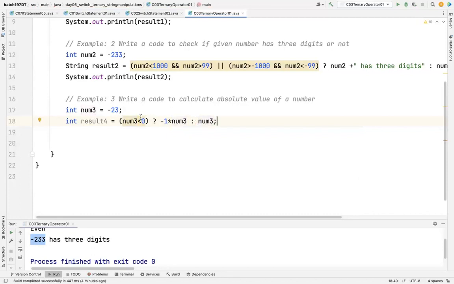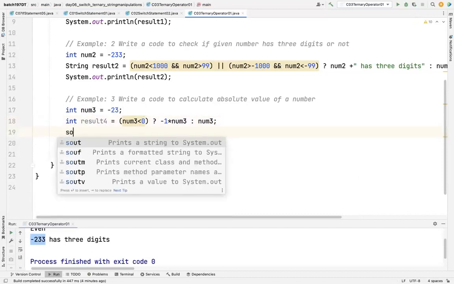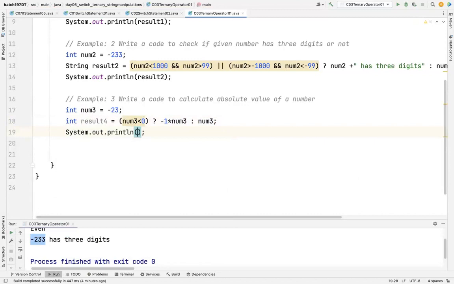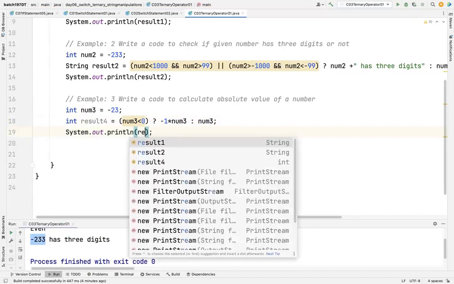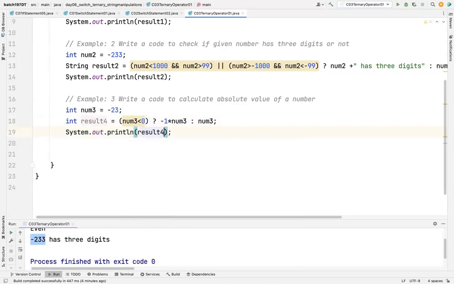This will take the absolute value of your number. Let's check if negative 23 will return as positive 23. We are going to print result 4. This is the third example.